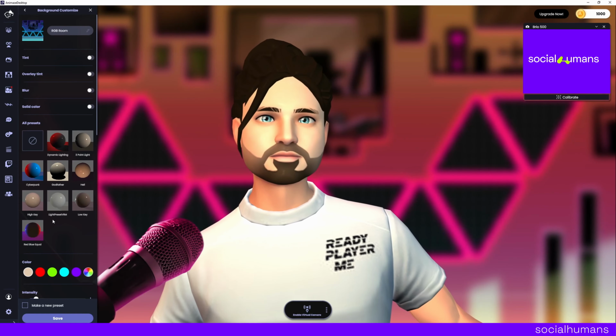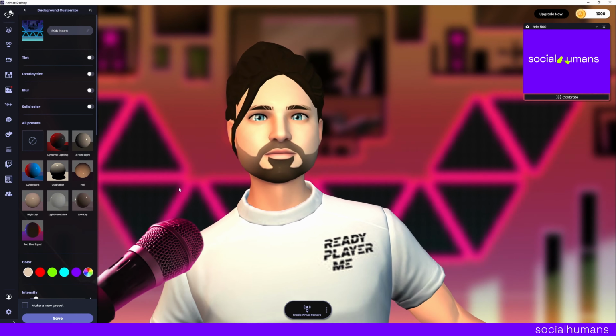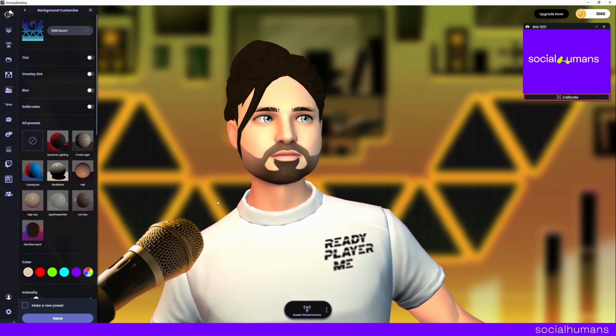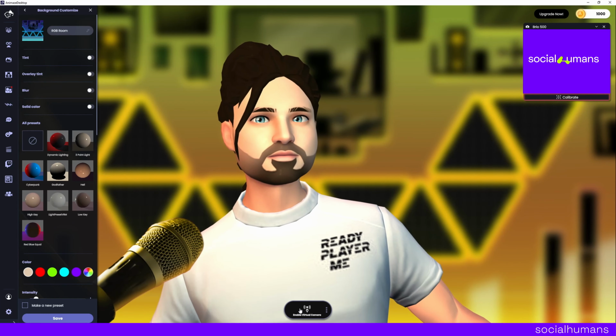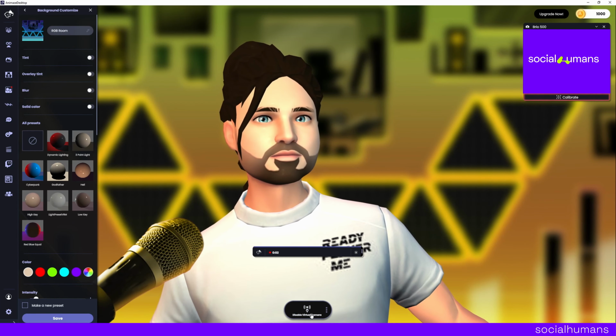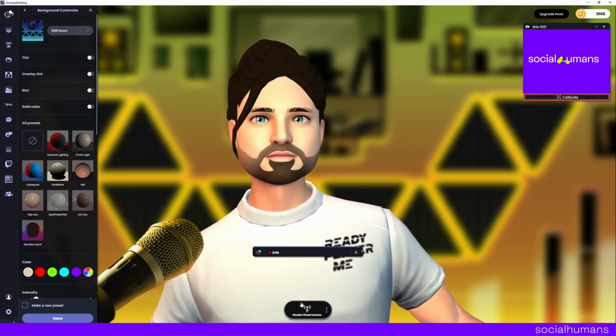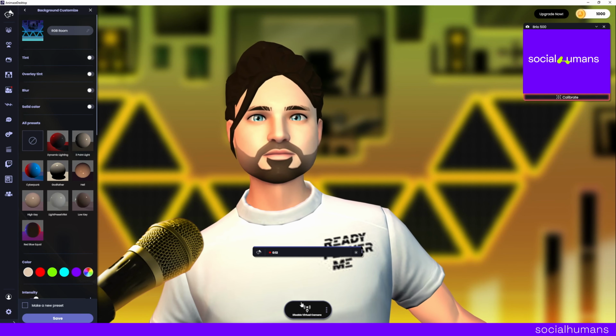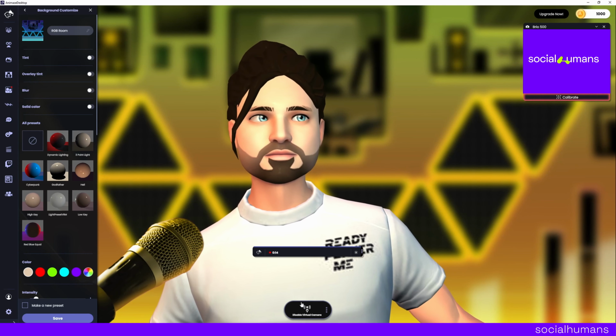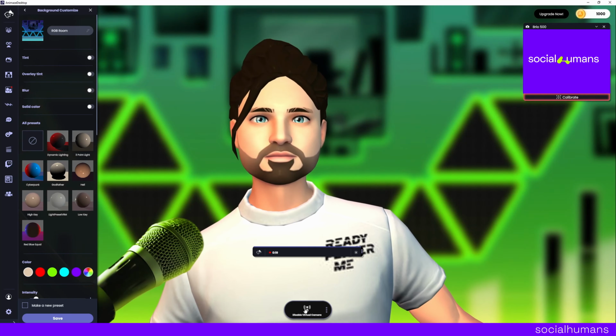Now you might be asking, how do I actually use this? If you have OBS, Twitch, or any type of streaming software, you can simply go down to the enable camera, and this is going to enable a virtual webcam. Essentially, in your software of choice, you just have to check and enable the virtual camera, which is going to be the Animaze virtual camera. And this is what is going to be streaming.